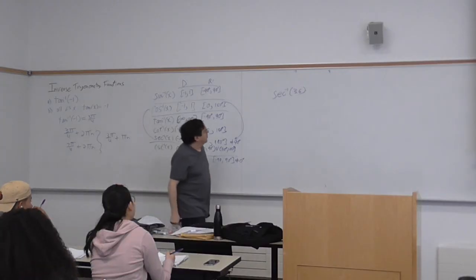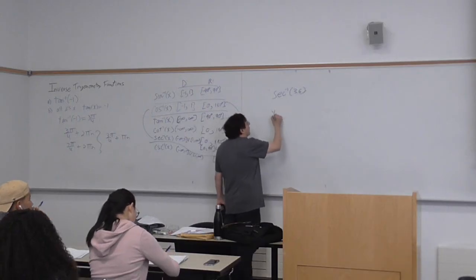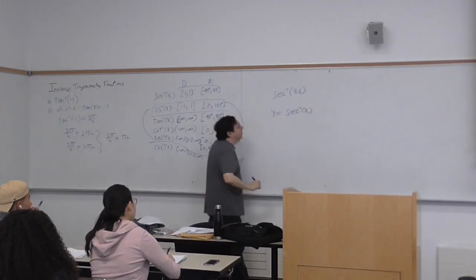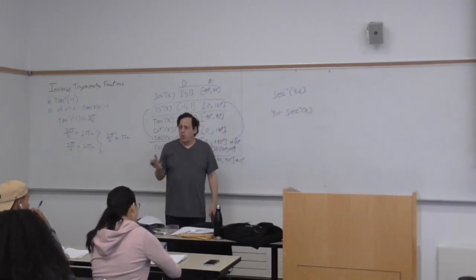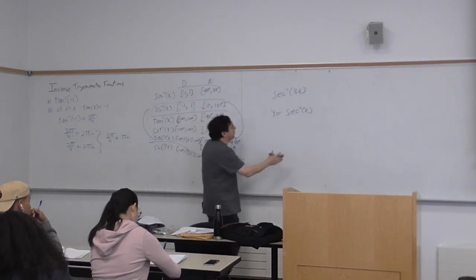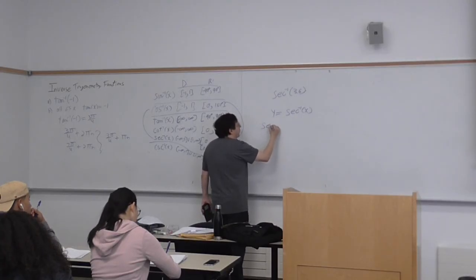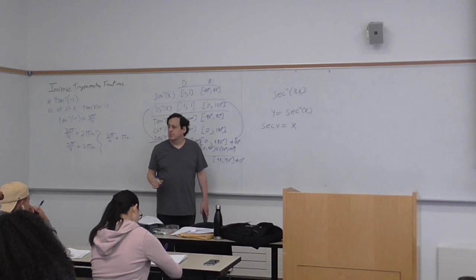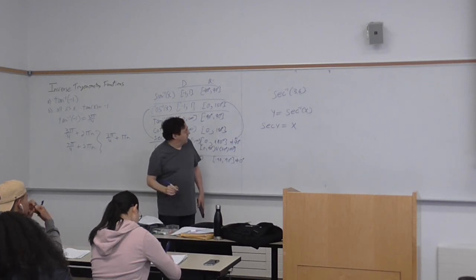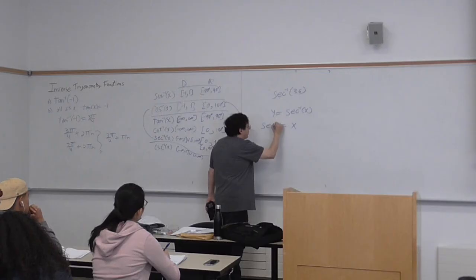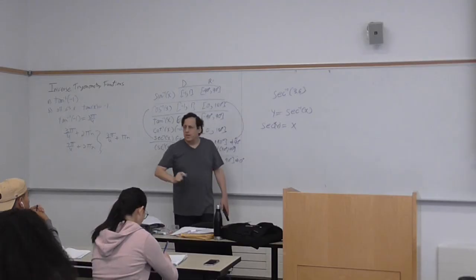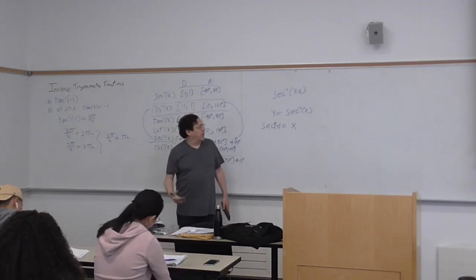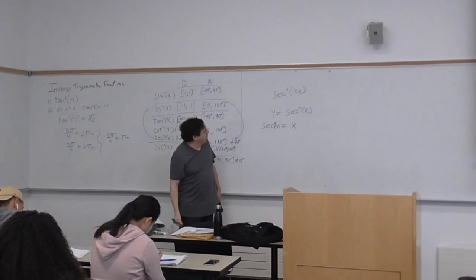So here's how we do that. Let's just look at the inverse secant function of x. Well, we can write that by taking the secant of both sides. We can write that this way: secant of y equals x. Right? It's an inverse function. That's such an important step. I'm going to pause for a second. Does everybody understand that? It's kind of trivial, but if you don't get it, the whole thing kind of falls apart.